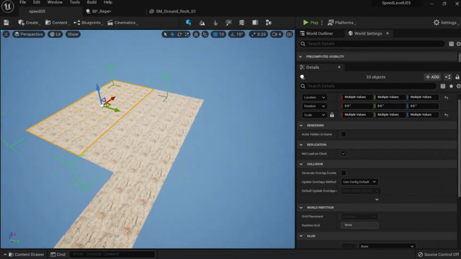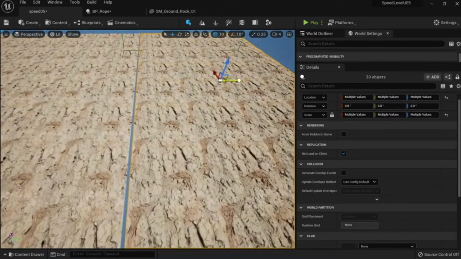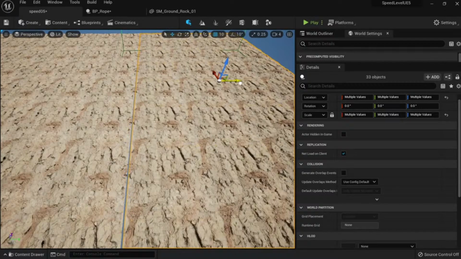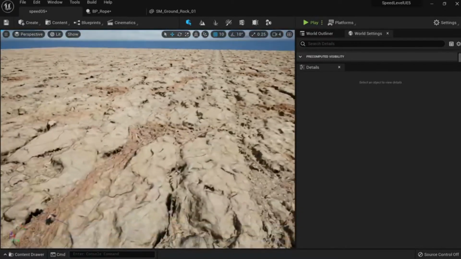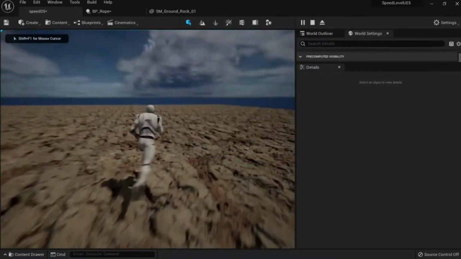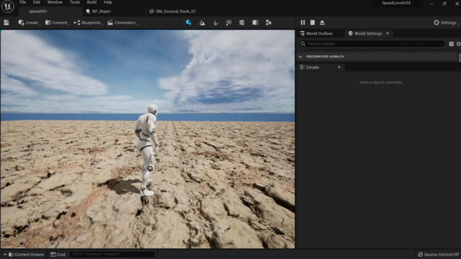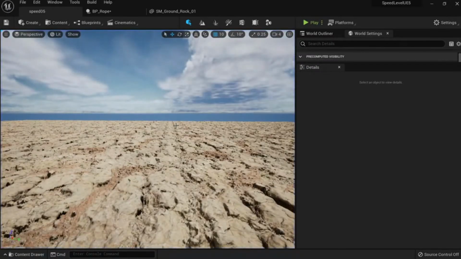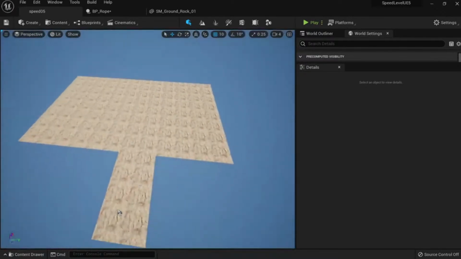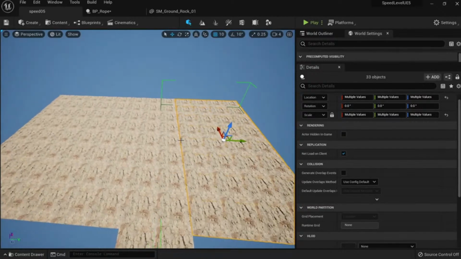So I will use a scatter as much as I can. And if it doesn't really make the job, then I can go back and place manually. But I will use the scatter first and then use the manual placement because it takes a lot of time to place all these assets.